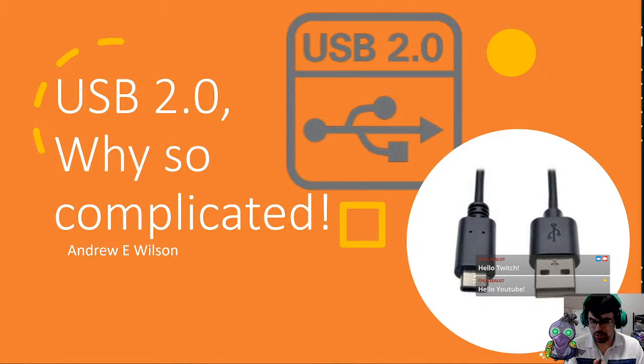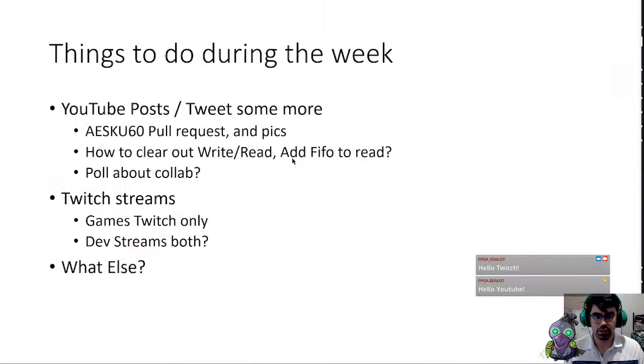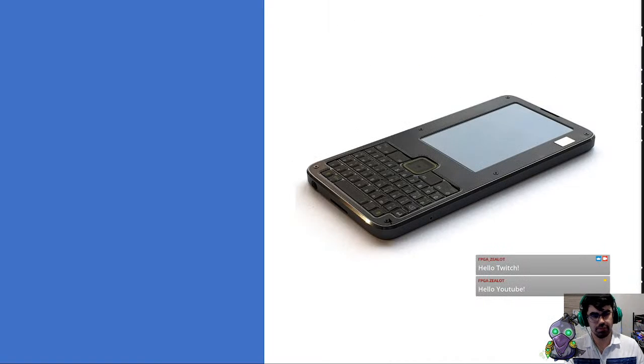Okay, so motivation. I have the Precursor FPGA. Scroll down and look at the Precursor right here. It has a USB-C connection on the other side. I want to use this to do MicroBlaze debug at one point. Second, I want to use it as a host to use JTAG FTDI devices, like the Digilent JTAG plugin thing, so this device can program other FPGAs. I need to understand USB to do that.